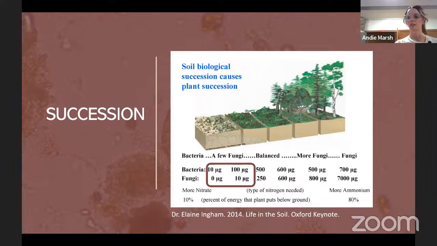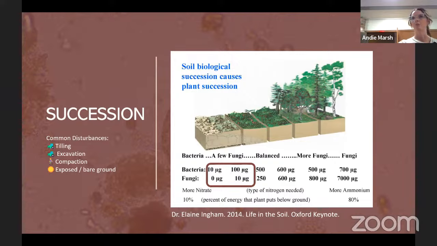So the common disturbances that Mary already kind of recapped for us are tilling. Like anything that's going to disrupt the soil is kind of like that fire that was depicted in that vegetative landscape. It's kicking succession back. That ecological disturbance of fire is moving the vegetation back to an earlier succession stage, just like tilling is an ecological disturbance to the below ground ecosystem, and it's moving the below ground ecosystem back in an earlier succession stage, which means it has that impact on what can grow in that space.